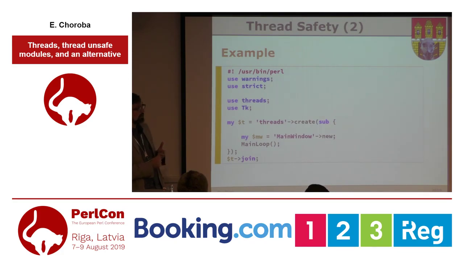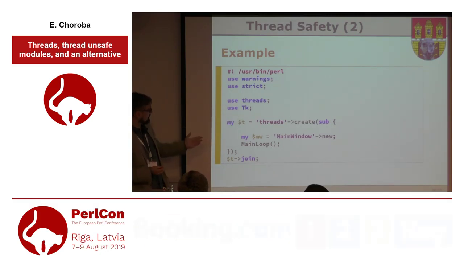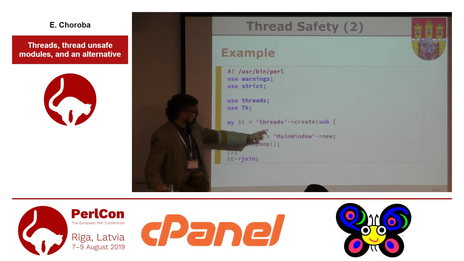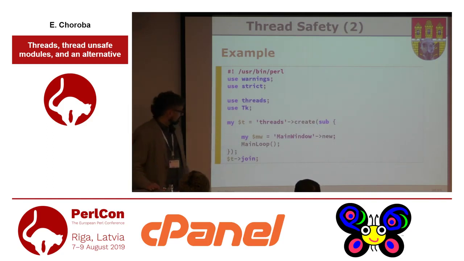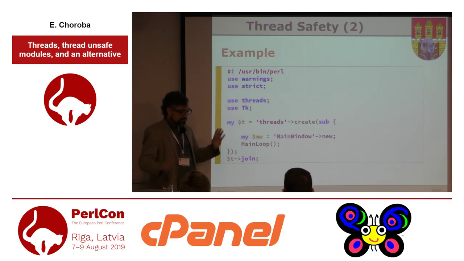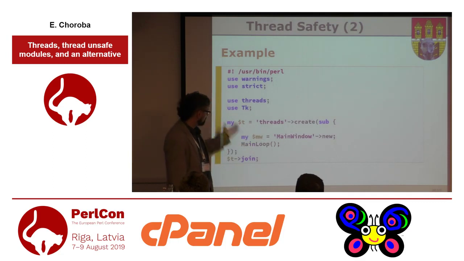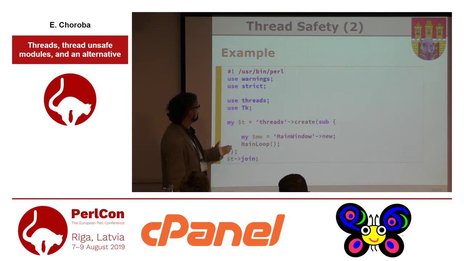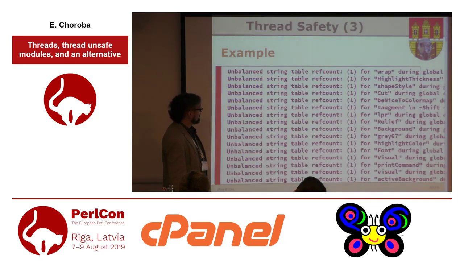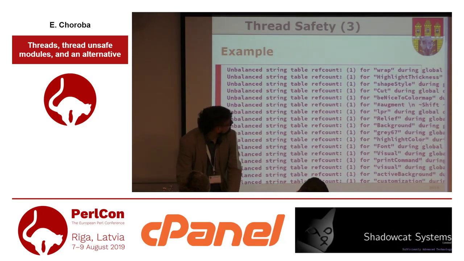There are some ways how to overcome it. I'll show it here. So we'll start with an example. One of the modules that I used was TK, which is not thread safe. So, short example, we'll create a thread, and in the thread we'll create a main window, which is just the basic application window. When I ran this to generate the output, I just killed the window by hand. It doesn't work without user interaction.